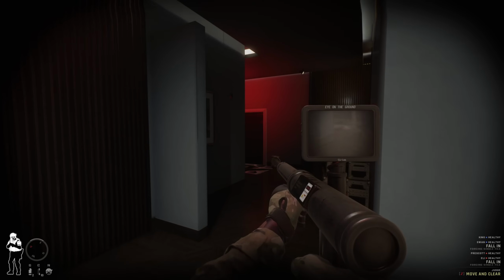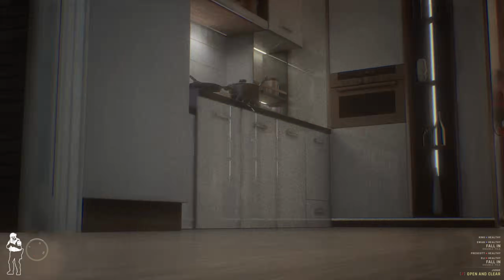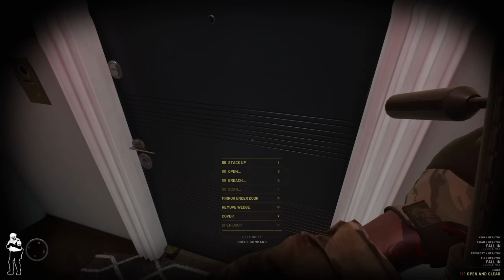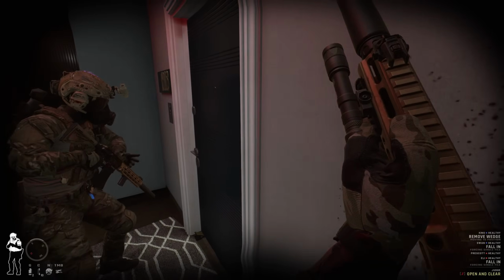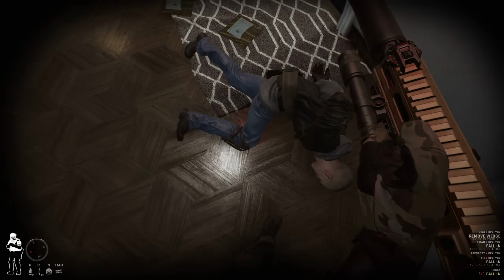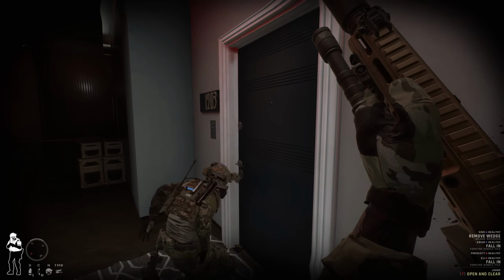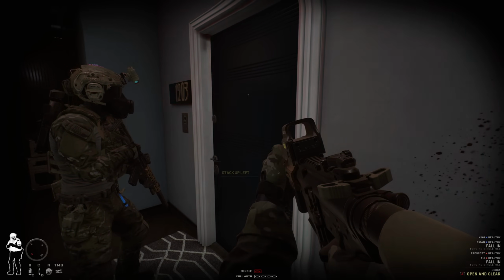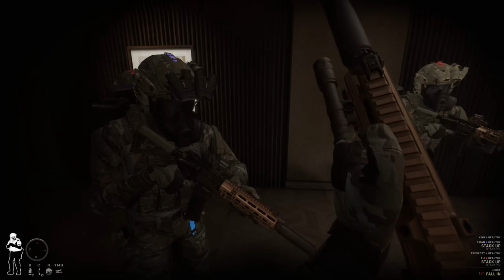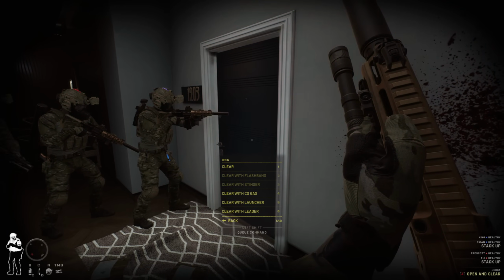This room over here to the east is probably the most difficult room on this level. Grab the deployable. I don't think there's anybody in here because this guy came out of this room. The odds of there being another bad guy in here are pretty slim. Stack up left side. Confirmed. All right, we're just going to go ahead and make entry.